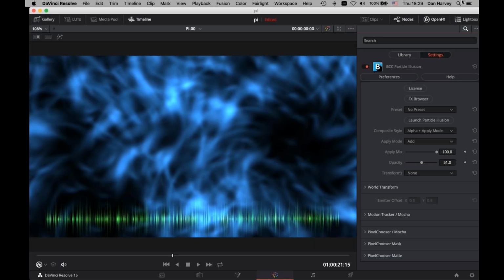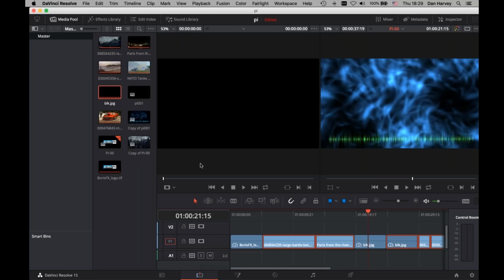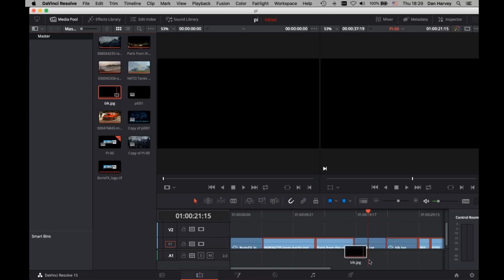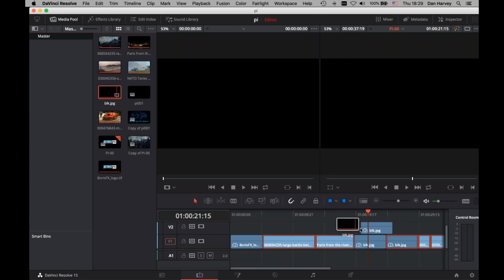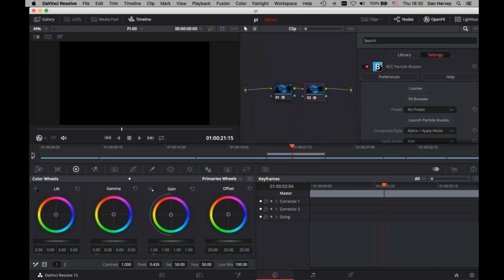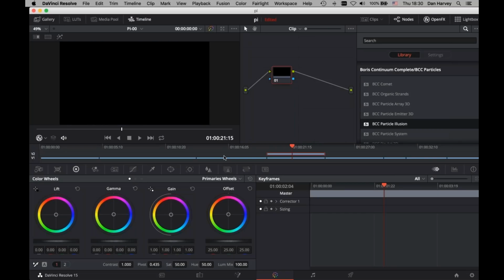So now I'd like to add my foreground layer. So I'm just going to jump back into the timeline, drop another placeholder clip on top, just put another layer into the V2 track of my timeline. Now I'm going to return to Resolve and go back to full screen mode. So basically I've got my bottom layer on here, and this is where I want to put my graphic.